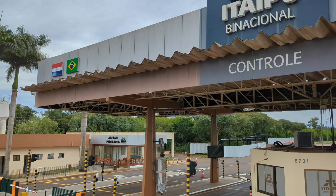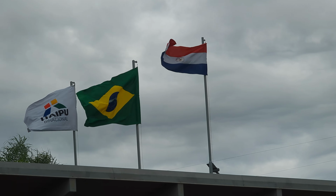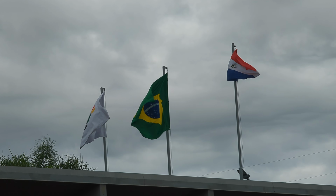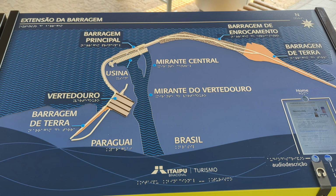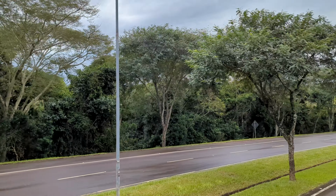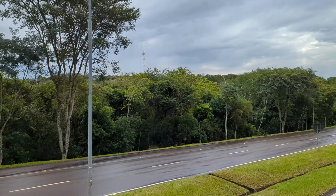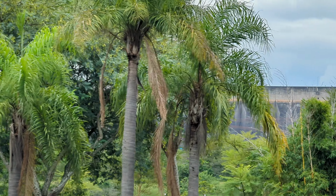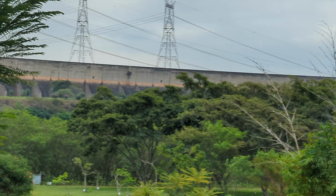Now, let's talk about the dam. What's the whole point of visiting it? The Itaipu Dam today is world's third largest hydraulic dam by capacity. It spans over the borders of two countries, Brazil and Paraguay. When it was first completed in 1984, this dam was the largest dam ever completed in human history, and its immense scale was hailed by many as one of the new seven wonders of modern world. Even today, the Itaipu Dam is able to supply as much as 17% of Brazil's electricity demand and 75% of Paraguay's electricity demand, making it either the highest or second highest producing electric station in the world.